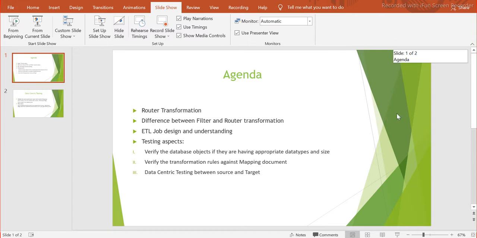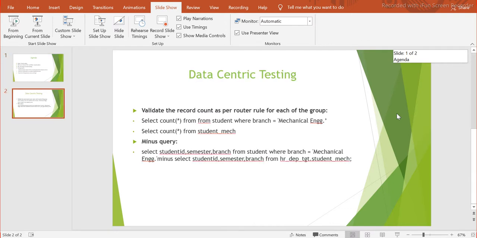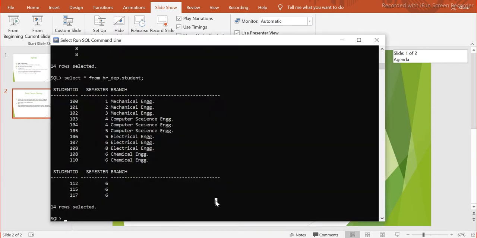So let's see what exactly we have to do as part of data centric testing, because this strategy will change based on your transformation. The first thing we are going to do is see whether the record counts are matching based on our rule. So let's go back and check.